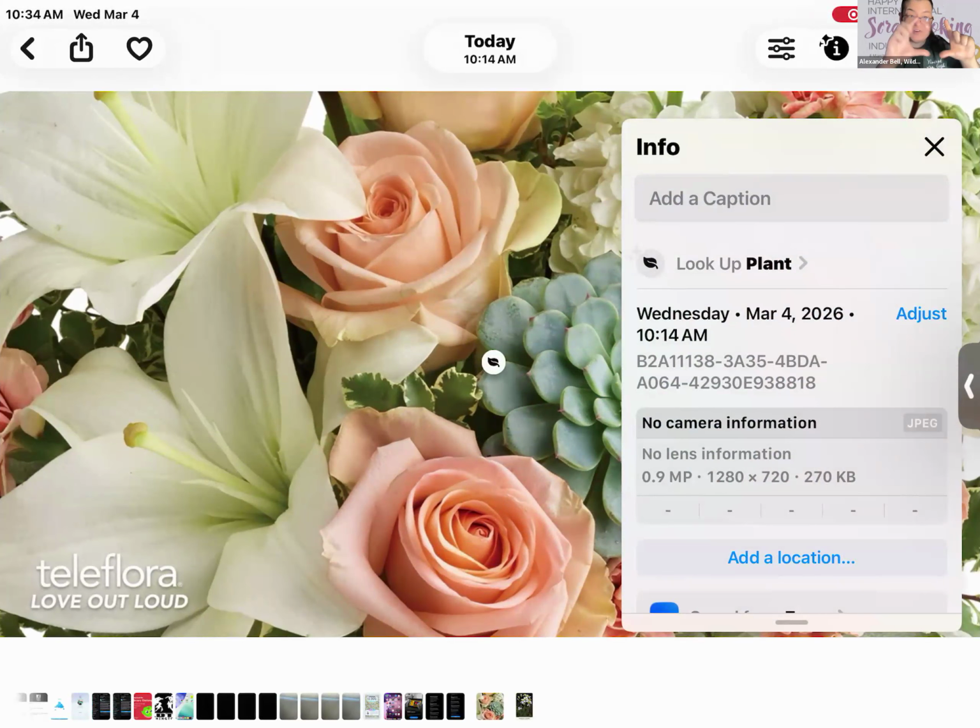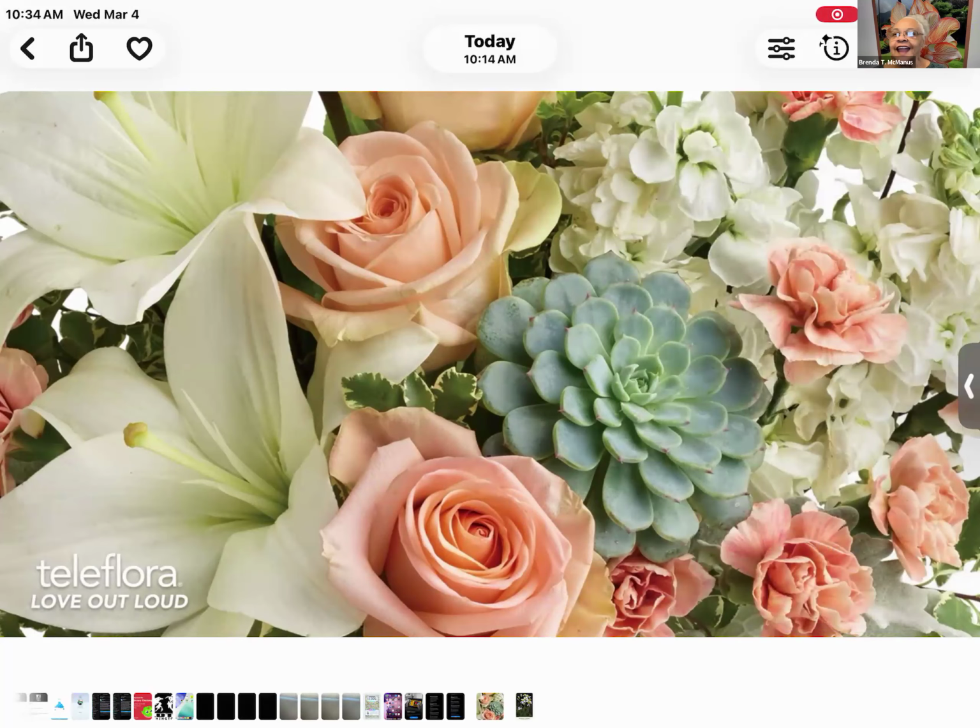The eye kind of just tells you where it came from. So if you took it with your camera app, when you hit the eye, it'll actually tell you where you took the photo, if you were connected to the internet, but even if not, it will actually tell you, which is pretty cool. But look, even here it says look up plants. So good. Let me go.